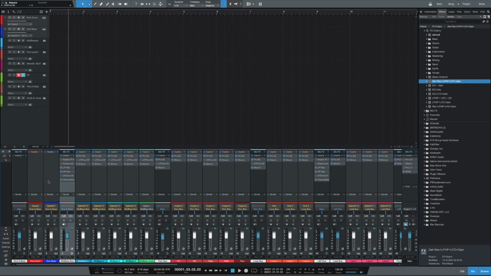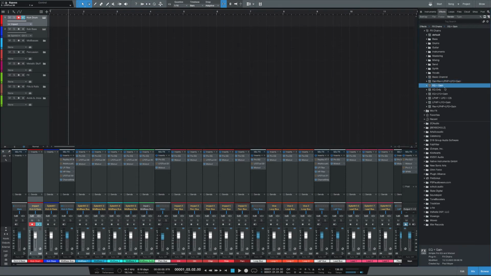Now we come to the kick and the bass, which are generally going to have different processing, because this is where the kick being pretty much the most important thing, and your sub bass being perhaps the second most important element in your track. So at this point, this is where we need to be very particular about what we're going to be doing on these channels. Now we have a couple options here.